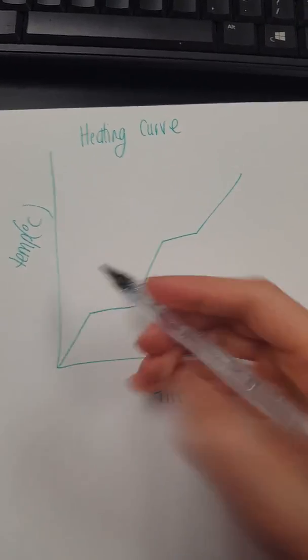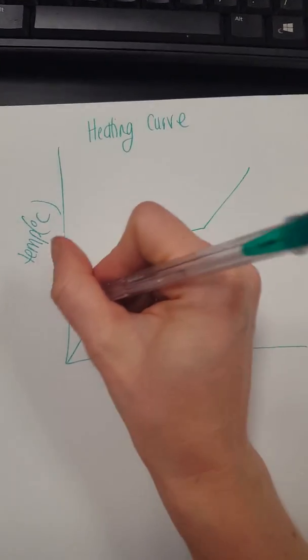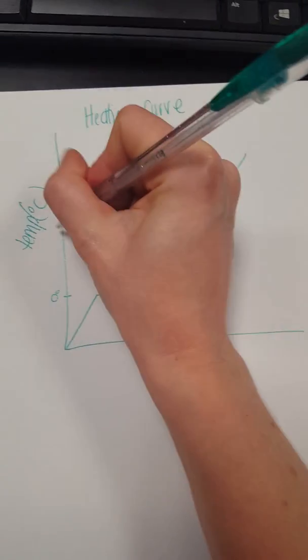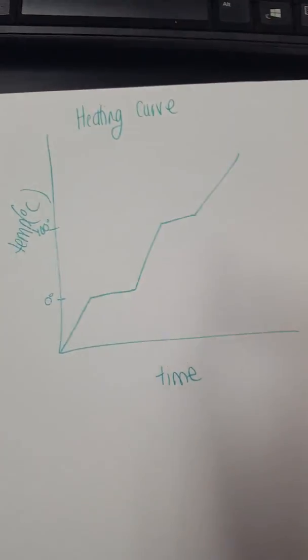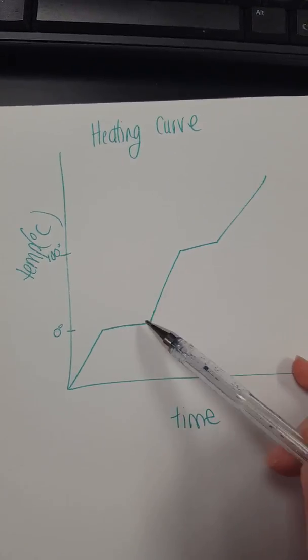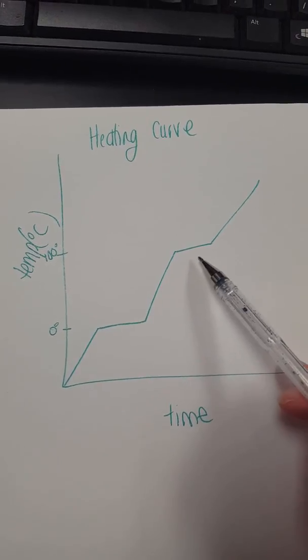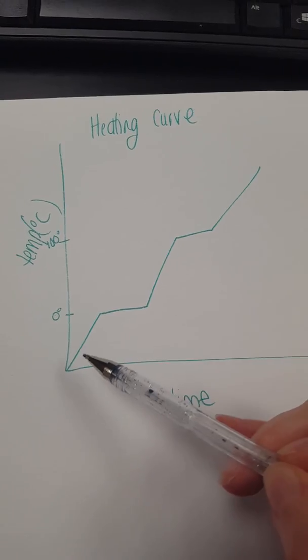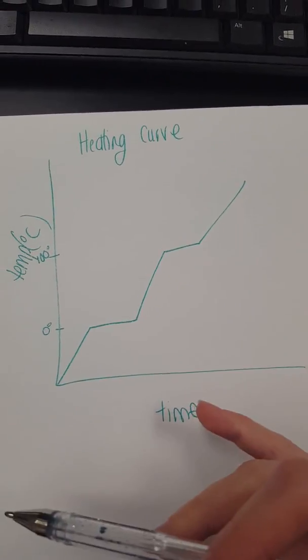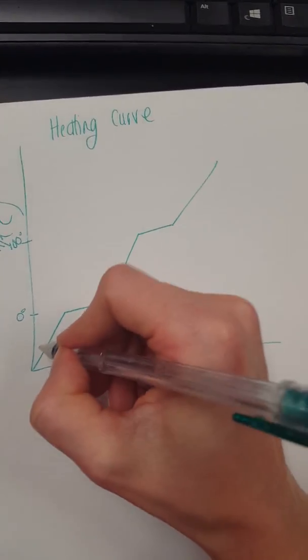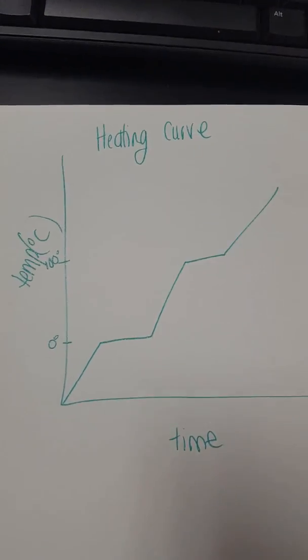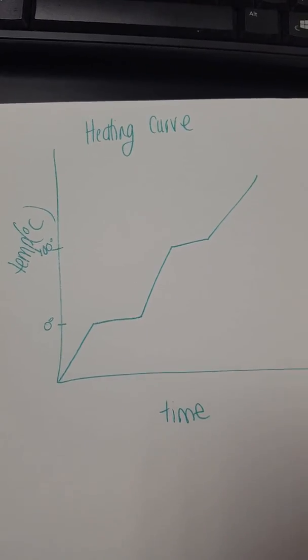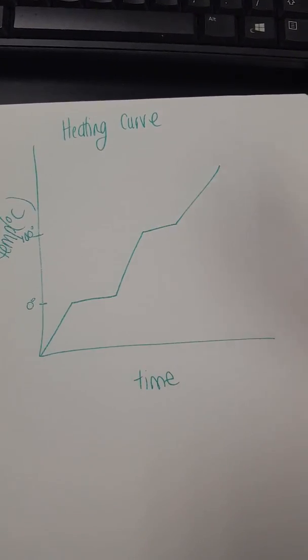Remember that right here, if this was for water, we all know that water freezes at 0 degrees and it boils at 100 degrees. What students forget is that it freezes or melts at 0 degrees and it boils or condenses at 100 degrees. It depends on whether it's really a heating curve or you look at it backwards as a cooling curve. So remember, the biggest question on the test, or quiz, don't freak out, is 5 steps.